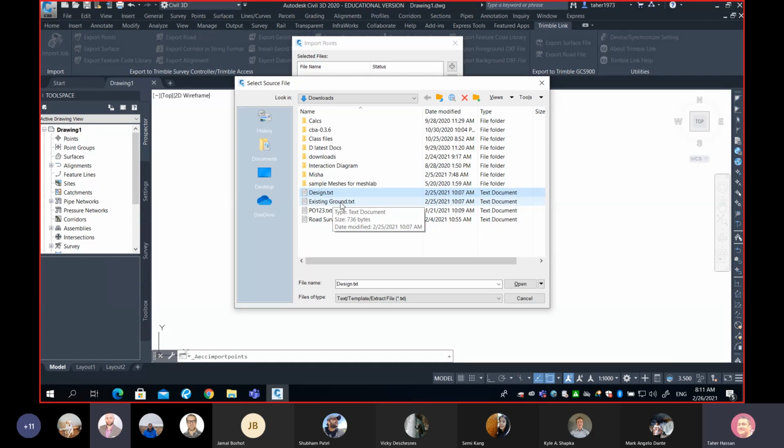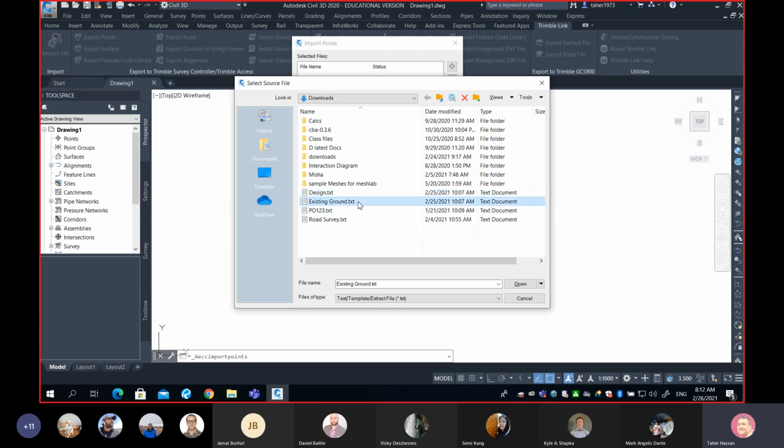Any thoughts? No, because you can't put them in their own point groups. Thank you, sir. That's the perfect answer. If you import them and assume that they have the same format, you will add them to the same point group, which means later on, when you build a surface, you build a surface of something which is nothing. It's neither the design nor the existing. It's kind of mix and match, banana plus apple. It's just something that doesn't represent anything. That's why, please do not import both of them in the same point group.